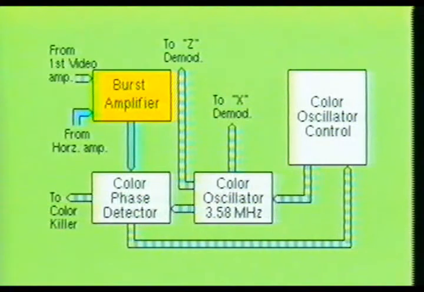The color burst amplifier is triggered on and off by pulses coming from the horizontal output amplifier stage. Each time the horizontal amplifier pulses the color burst stage, it turns it on. This causes the burst amplifier stage to output 8 cycles of color burst. The 8 cycles of color burst are then fed into the color phase detector stage. The frequency at the output of the color burst stage is 3.579545 MHz. Most of the time, the frequency of the color signal is referred to as being 3.58 MHz.